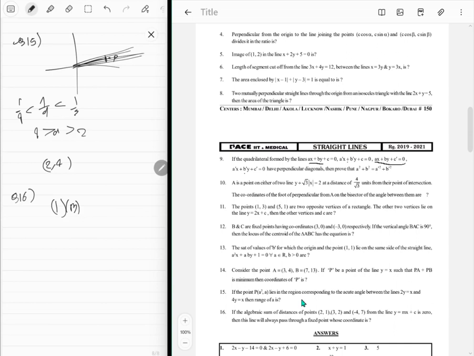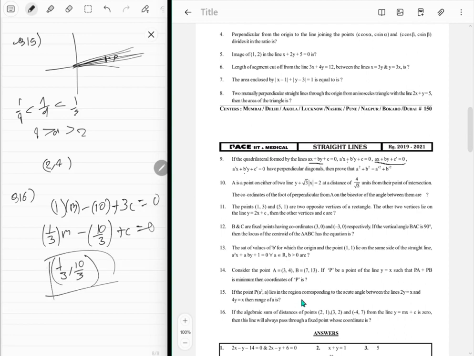Then it will be like mx minus y plus c, right? So for y, we subtract. For y, it's 1 plus 2 is 3, plus 7, which is like plus 10. And then there's going to be 3 c's, in fact. So plus 3c upon, okay, forget about the denominator. It's just 0. Look at that. 1 upon 3 m minus 10 upon 3 plus c equal to 0. So that means (1/3, 10/3), it always passes through this point. That's it. It always passes through this point.